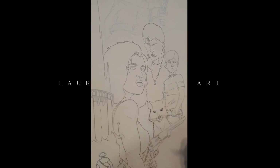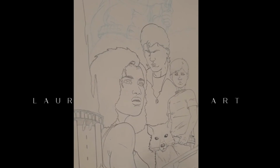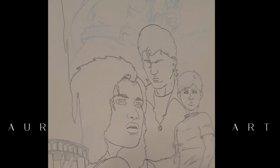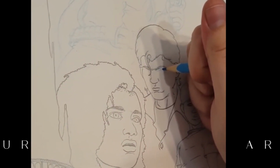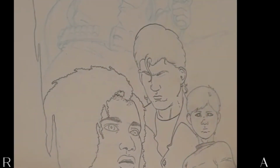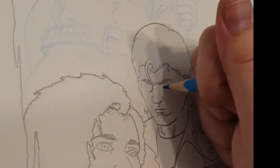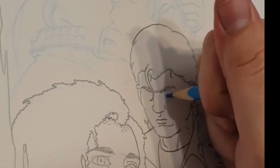Right now, what I just wanted to do is slow it down a bit because most of the video has been this sort of time lapse. I just wanted to slow it down real quick to showcase in a bit more detail my process for doing eyes at these sort of more difficult angles. As you can see, Eddie has got his head tilted slightly. And before I go any further, I've just got to say, if you don't have an electric eraser, then you are missing out. They have saved my arse on countless occasions.